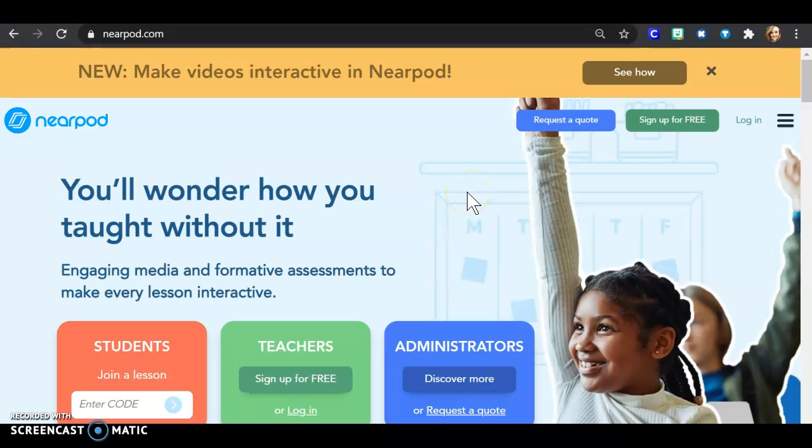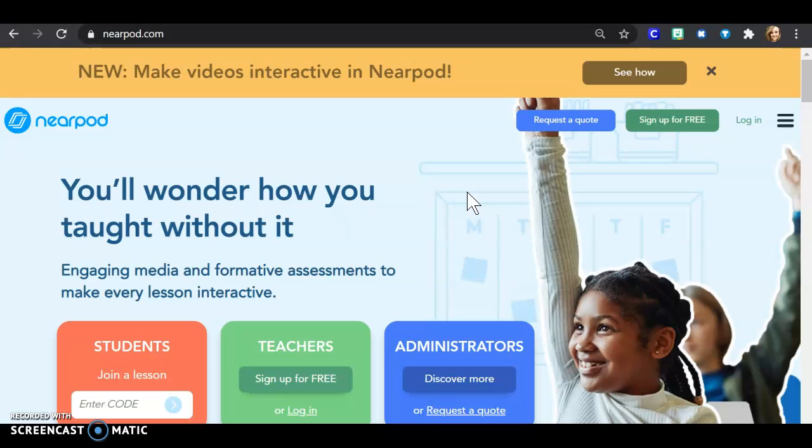Hey everyone, today we are going to be looking at how to use Nearpod to create an engaging, STREAMy learning environment for your students, both in person and virtually. What's beautiful about Nearpod is that it will allow you to use this virtually in both a synchronous and asynchronous way. So we'll get into that.